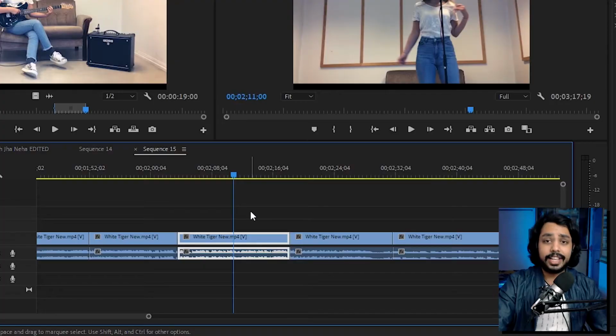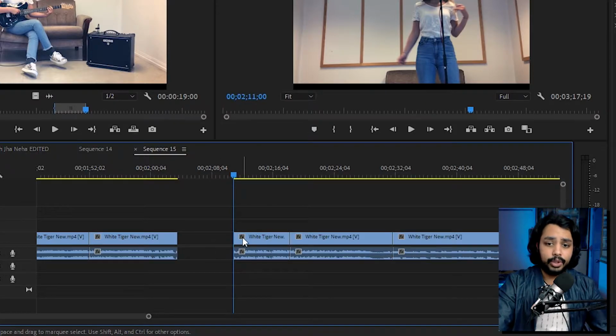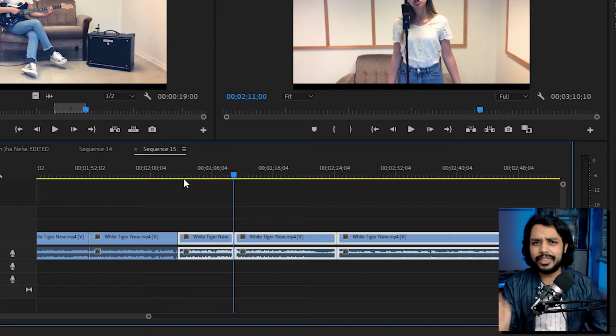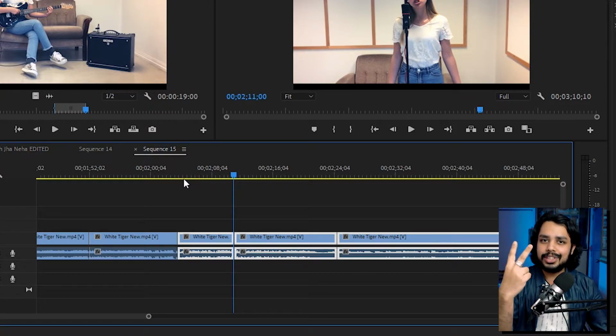But before we create it, let's just see how it works. So let's say I just want to add a cut over here. So I'm going to use the razor tool and I want to delete this very video and use A for the shortcut, select everything else in the right and move it back in. What if there was a way that you can use just 2 buttons and this whole process will be automated?